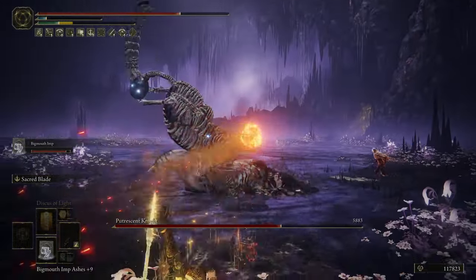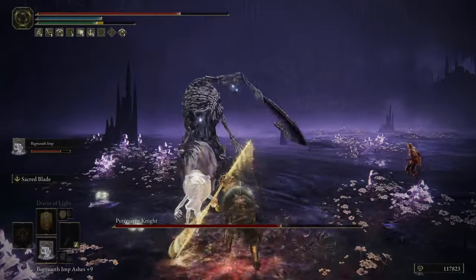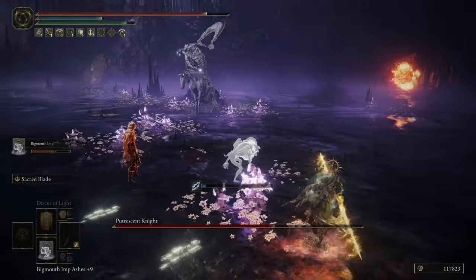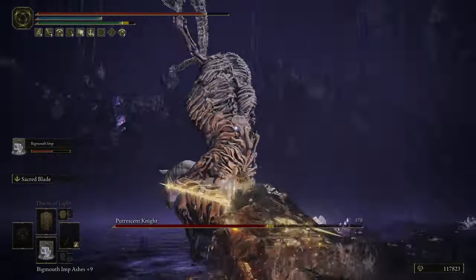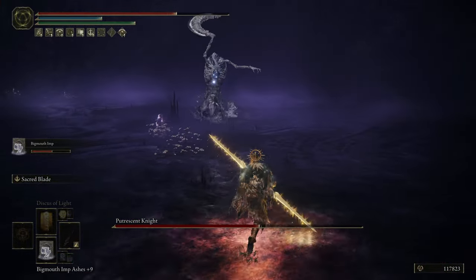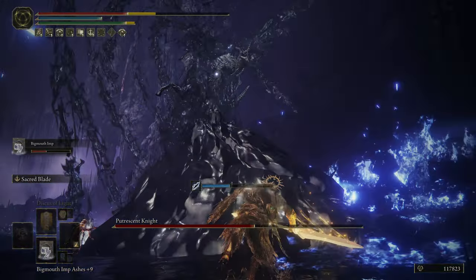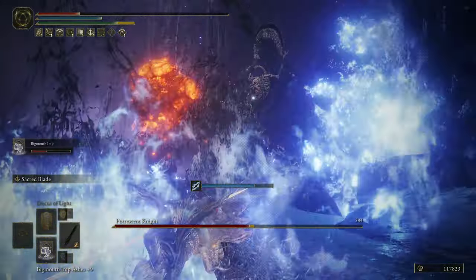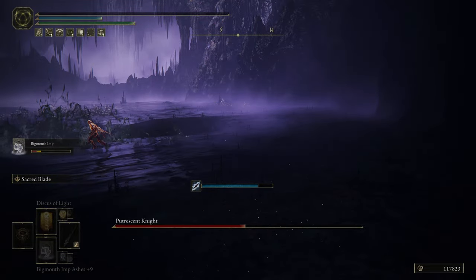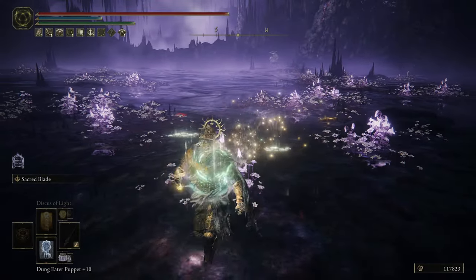Okay. Hold on. I knew that he wasn't really going to be the win, but come on, he's fun. Okay. And gotta dodge the flames. The frostbite flame dodge. I suppose when he rears up, I should run away. And it should be easy to do this.